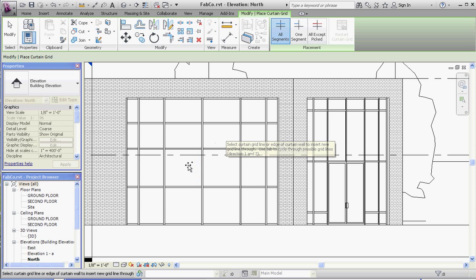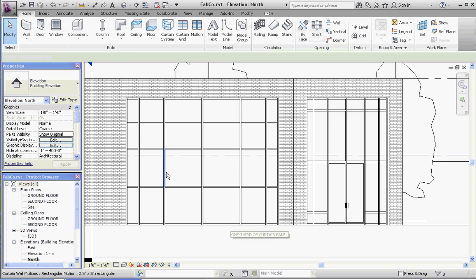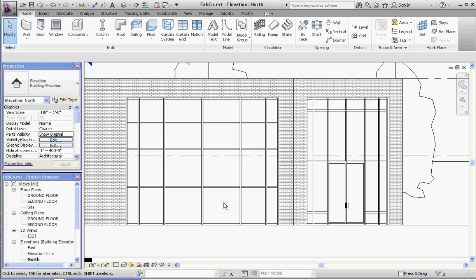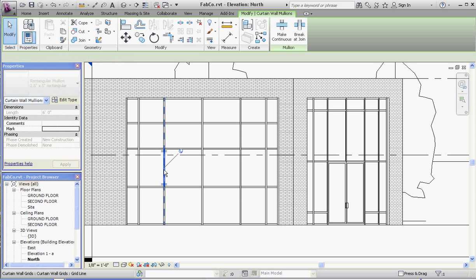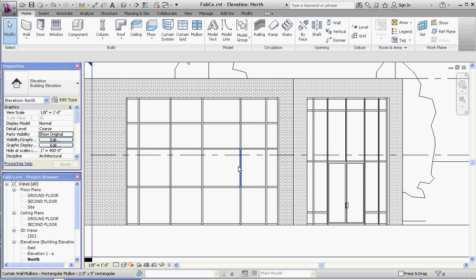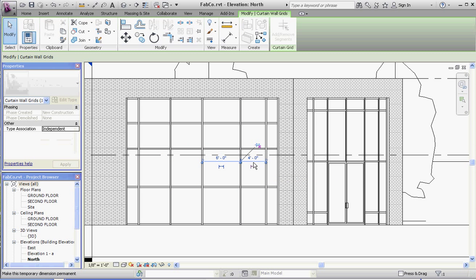So now what we're going to do is take this panel in here, and let's tab that just to make sure we have the distance correct. As you can see, it's 12 feet wide for a door. That's a little bit too much. Let's go ahead and adjust that. Let's make that 5 feet and do the same thing on the other side. Tab. So to 4 feet, we're going to make that 5 feet. Okay, so it's these panels here we're going to take out.